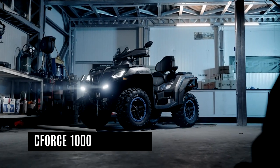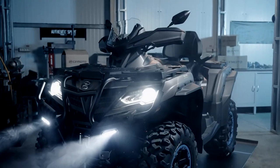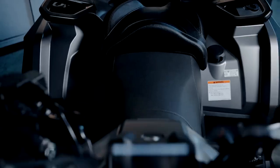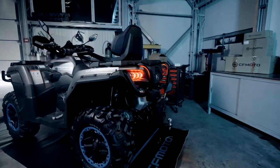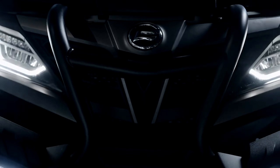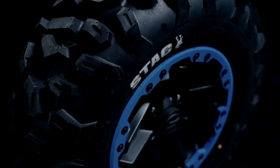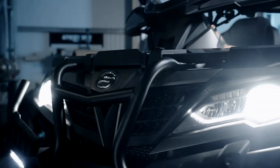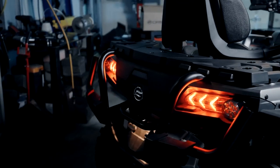The C-Force 1000 EPS is an unlimited powerhouse centered on CFMoto. This bike is suitable for all tasks and adventures, not just beautifully built. Power steering, lateral mirrors, hydraulic shock absorber with five spring adjustments, and a CVTEC IBC, a 12-volt socket, and a USB outlet are all included on this vehicle.